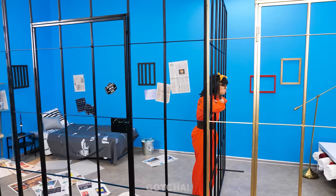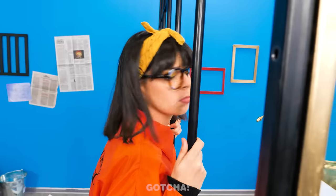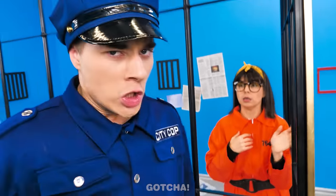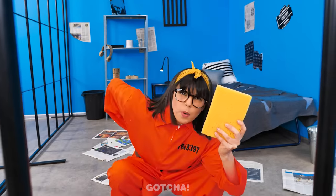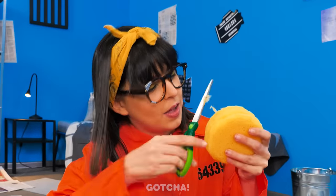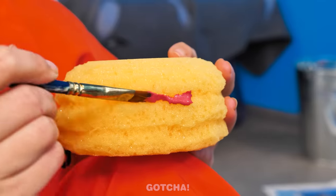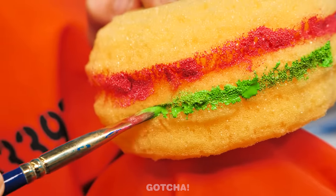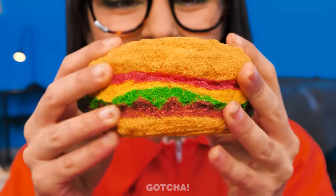A squishy toy? I want one too! Oops! Sorry! Clean up your own saliva now! A sponge? What is Chloe up to? I'll cut off the edges to shape the sponge into a circle! Now let's give it a paint job — some red and green for tomato and lettuce… And voila! It's my very own squishy burger!